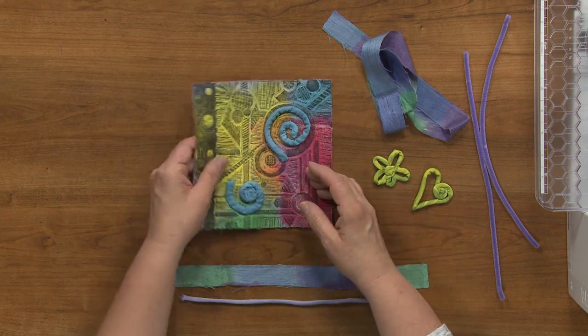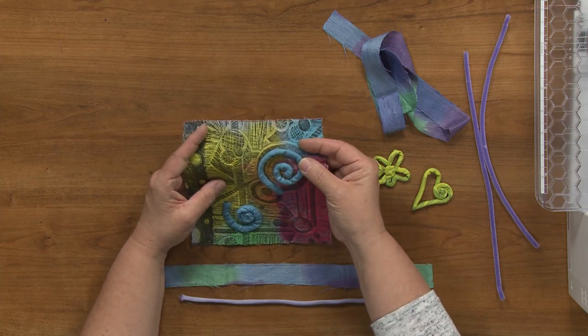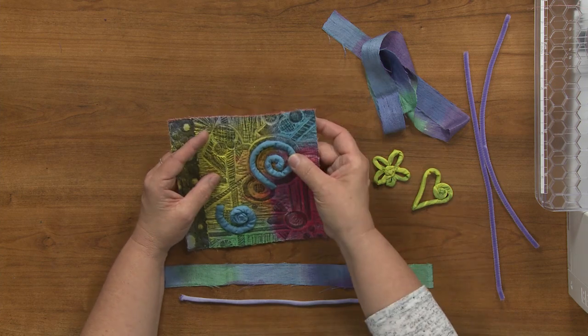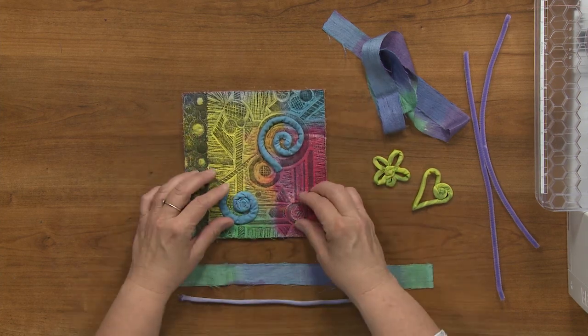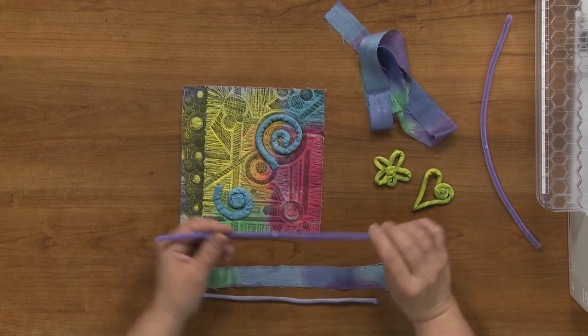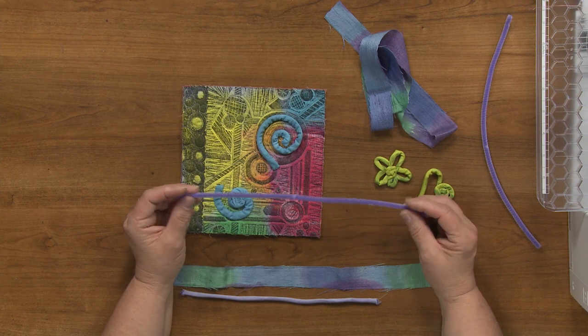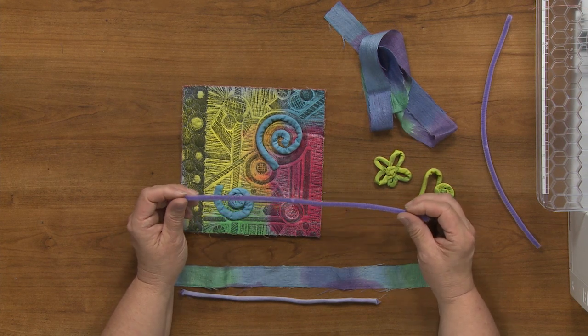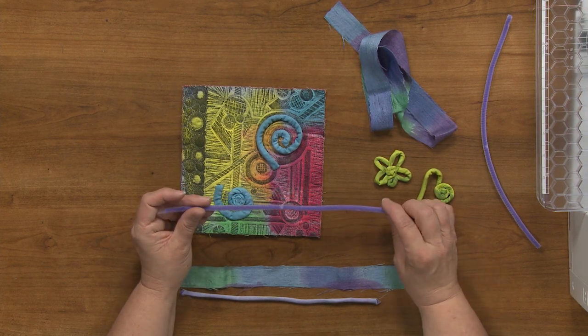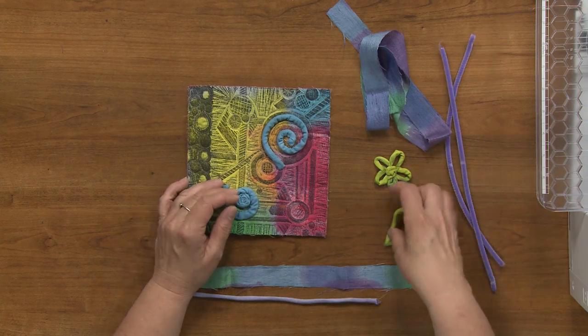So the first thing I thought was to really highlight the circles on it by putting in a stuffed, raised spiral. And so I turned to my handy-dandy friend, the pipe cleaner. Some people call these chenille stems, depending on where you buy them. If they're pretty colors, they're usually a chenille stem. If they're white, they're usually a pipe cleaner. And they can do all sorts of magical things.